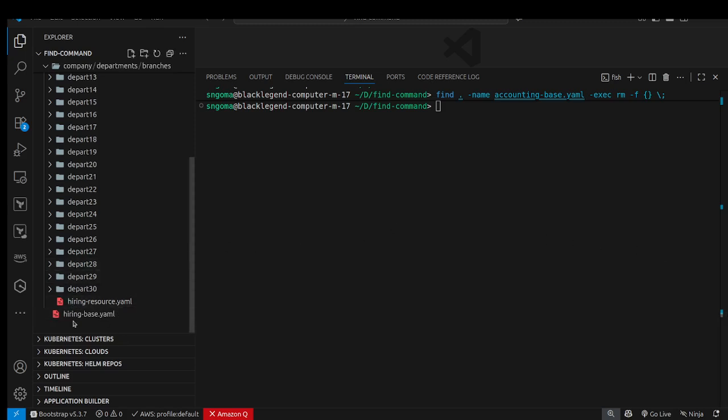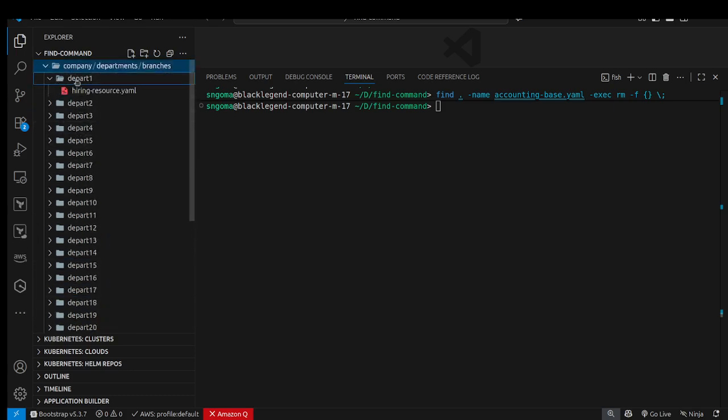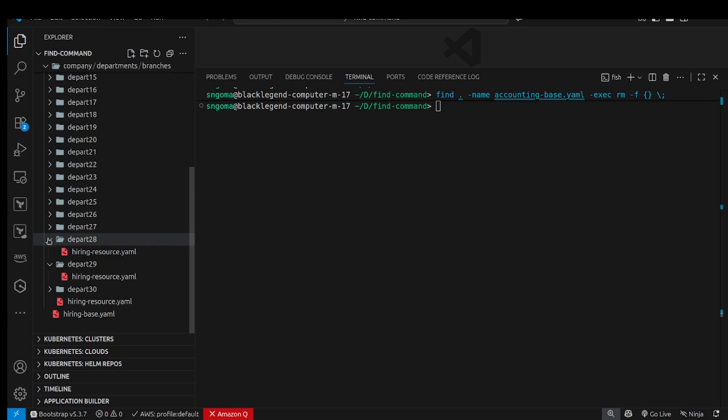For example, here you have base and here you have resources, but you want to delete everything at the same time, like hiring resource and hiring base. And if you check here, you have hiring resource everywhere, in all of these files from the first to the last one. So how do you go about deleting all those?